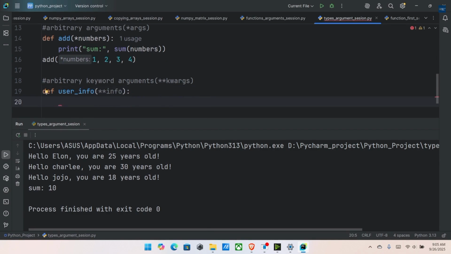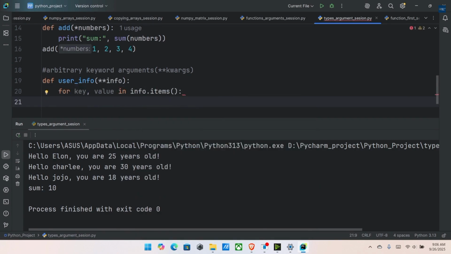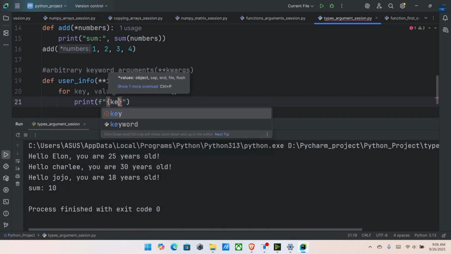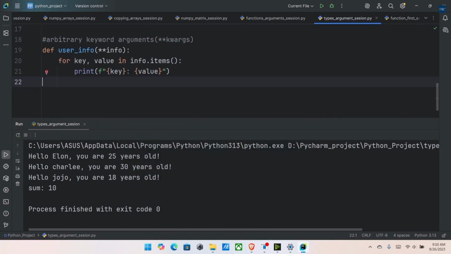For key, value in info.items, print key : value. User info. Pass name equal Alice, age equal 25, city equal Paris.